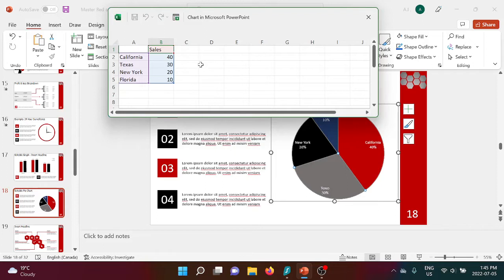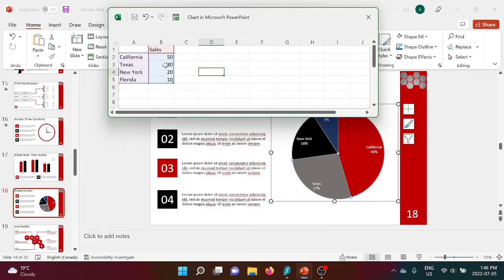Let me just quickly go and change California to 50. Although you've changed it to 50 here, it still shows 46. That's because this sums up to 50 plus 30 is 80, 90, 100, and 10. So it's 110. So 50 is 46% of 110. So every time, if you want to show this in percentages, just make sure the whole sum adds up to 100.